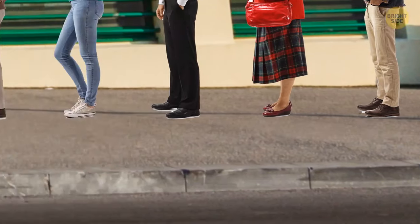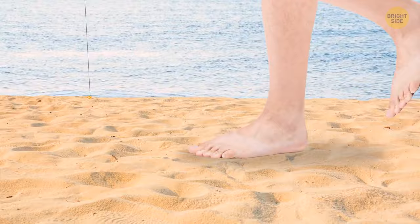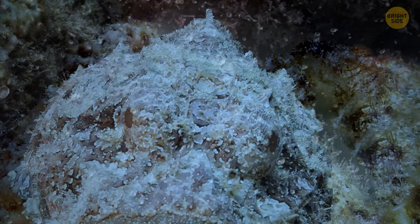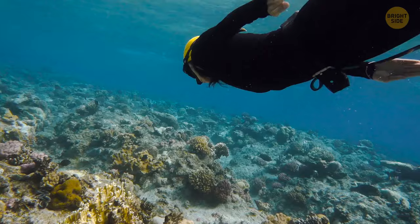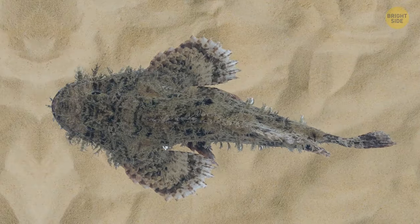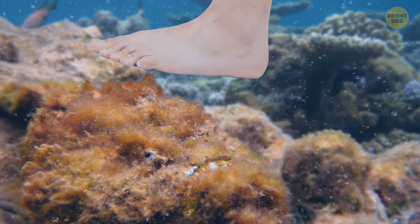Hello, distinguished guests, and welcome to Aquarium Bright. Here, you will get to see the most dangerous sea and ocean creatures. It's very well possible for you to come across one of these underwater animals during a walk on the beach. What you're looking at is commonly known as the stonefish, but its fancier names include the Dornorn and the Sinansia. If you're into diving and observing the underwater, you might already have come across one without noticing. Its appearance makes it almost impossible to distinguish it from a real stone due to its gray coloration and mottled appearance, and since stonefish are the most venomous fish known, you better pay attention.